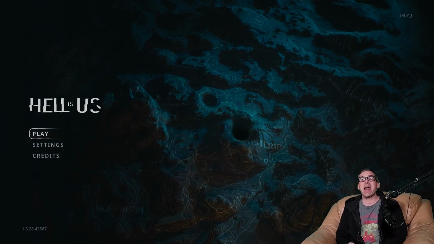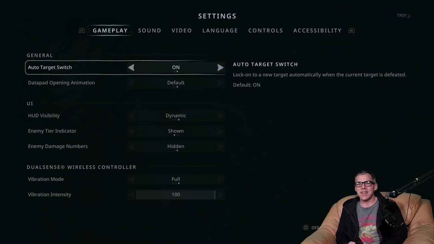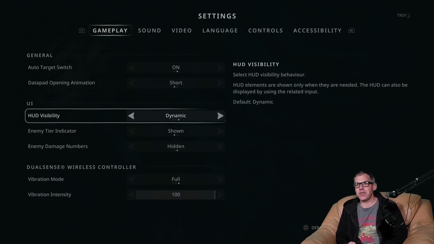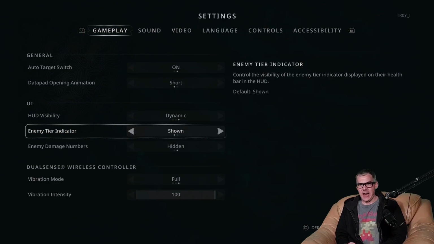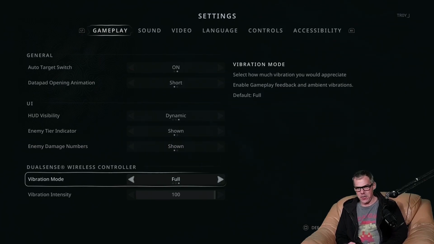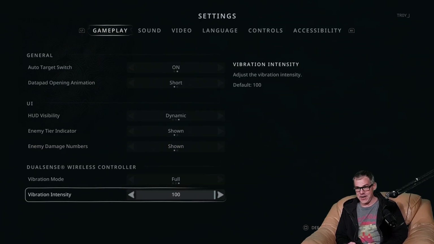Okay, here we are at the main menu for Hell Is Us. Let's dive on into the settings. What do they got for us? Gameplay, general, auto target switch. Yes, please. Datapad opening animation. I'm going to make that the short option. Thank you very much. HUD visibility, dynamic works for me. Enemy tier indicator. Yes, please. Enemy damage numbers. I'd like to see them myself. I enjoy it. Vibration mode is full and full intensity.